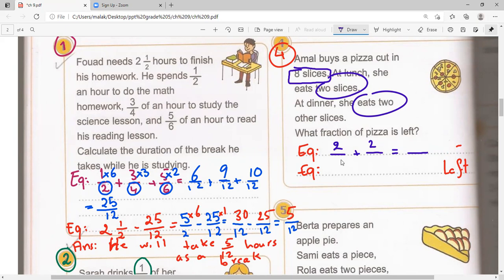Teacher, sorry, we can't hear you, it's deep. What is the total number of pieces, Zahra? Are you hearing me? Yes, now I'm hearing you. Yalla, what is the total? It is 8. So we have to write over what? 2/8.